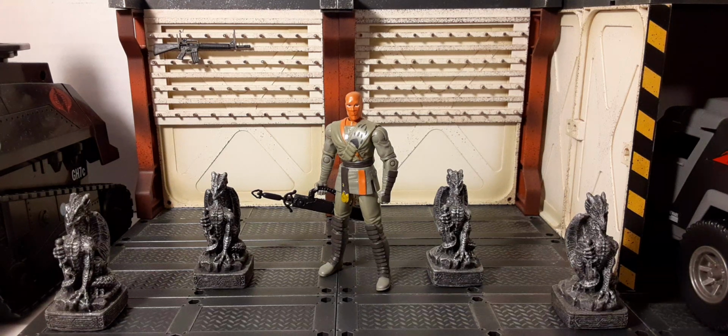And this is Tiger Claw. Tiger Claw was released as part of the Ninja Battle set back in 2005. He came with several other figures, the DVD, and that really cool display base. And for all you new G.I. Joe fans out there, and anybody else that doesn't know, let's talk about Tiger Claw just for a few minutes here.